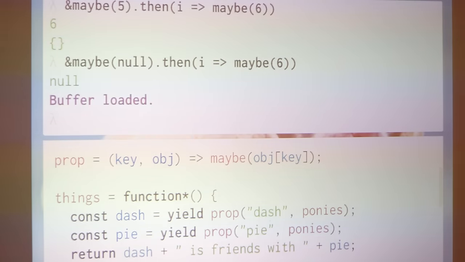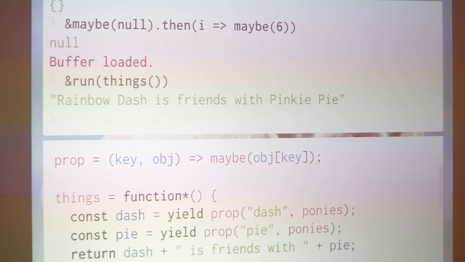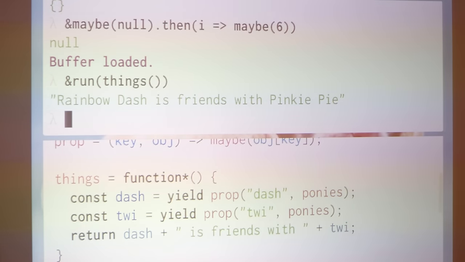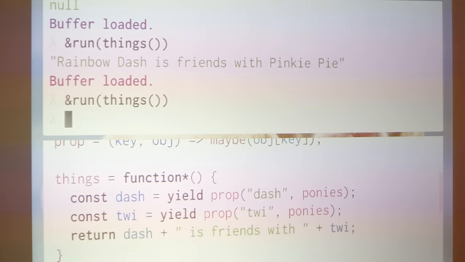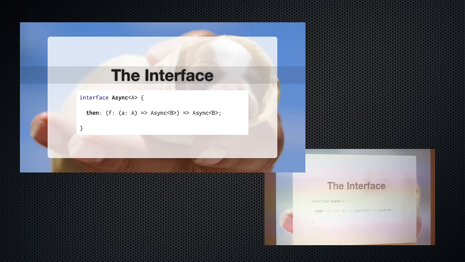And pi at the end there. And I run that. And since Rainbow Dash is friends with Pinkie Pie, like previously, but now we're going through the maybe. So if I try and get to y, exciting, nothing happens. So that's very marginally better than doing the wrong thing. We could extend this quite easily with an actual error message, which might be useful, but that's not part of this exercise. We're in fact done, and we're going to summarize.